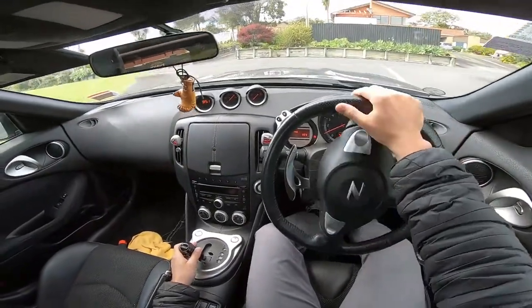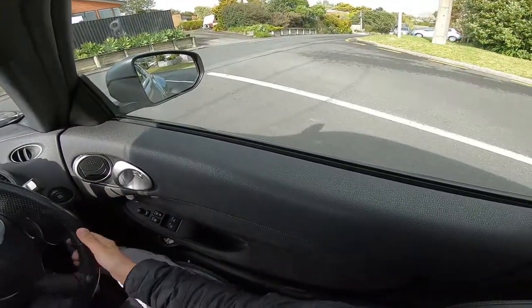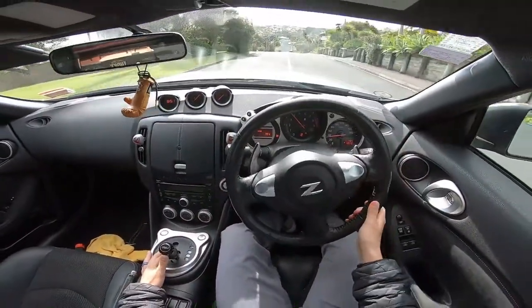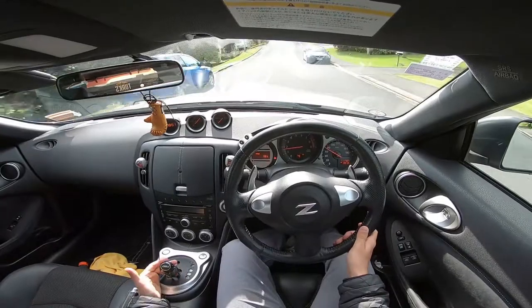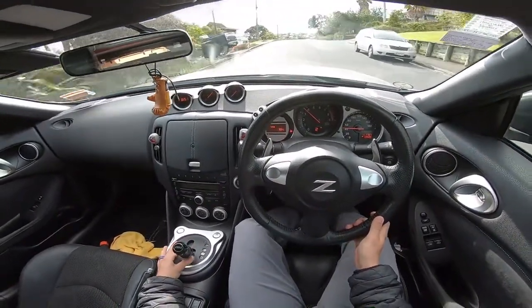And see if we can still select the gears. It's in manual now. Let's have a look how it selects its gears. So it does shift correctly, which is a good thing.